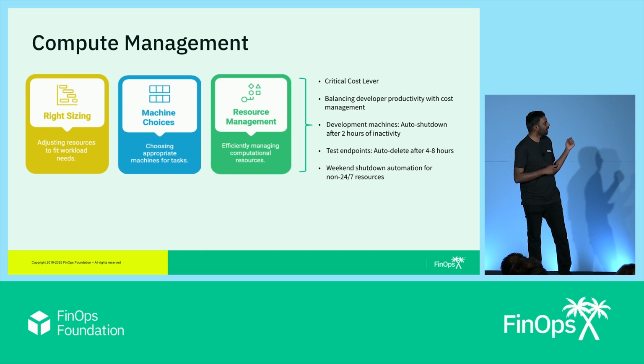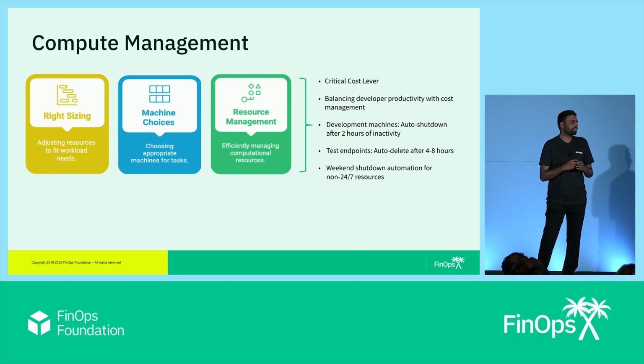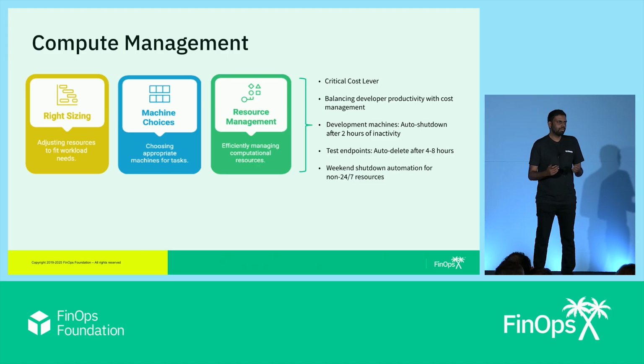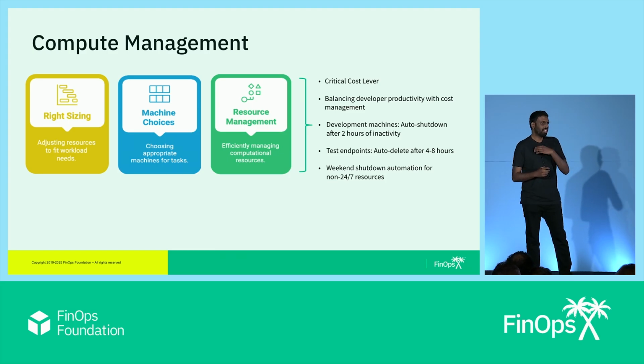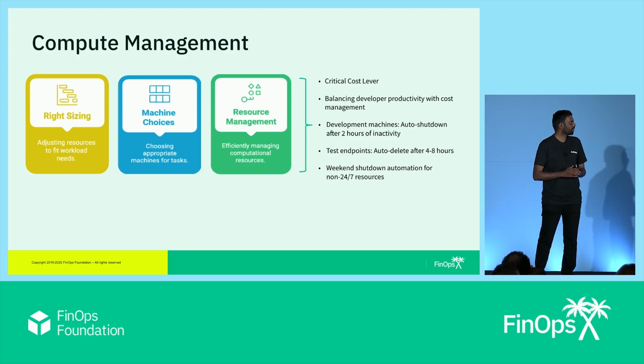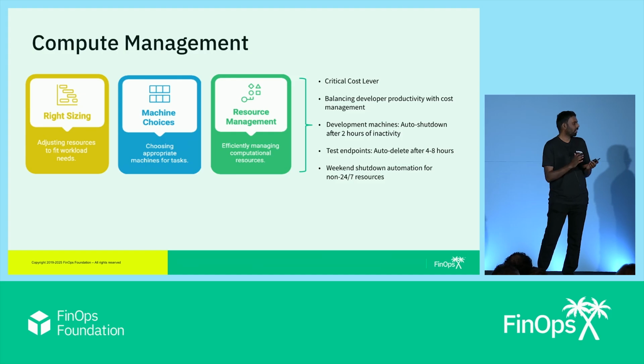So the endpoints used to just stay up and running. We had to work with our data scientists to come up with a governance process to make sure that we are setting up the endpoints with a particular naming convention. We allowed them to only use certain naming conventions. And we used to bring down the test endpoints after 4 hours, irrespective of what's happening. So if they wanted to, they could spin it up again, but these were just test endpoints. Anytime an endpoint gets spun up, we assume that after 4 to 6 hours, we bring it down, no matter what. And this has resulted in quite a bit of savings for us and helped us rein in the cost.